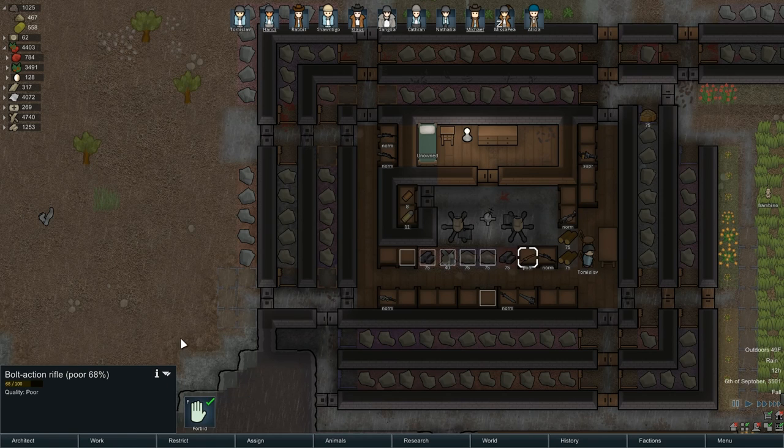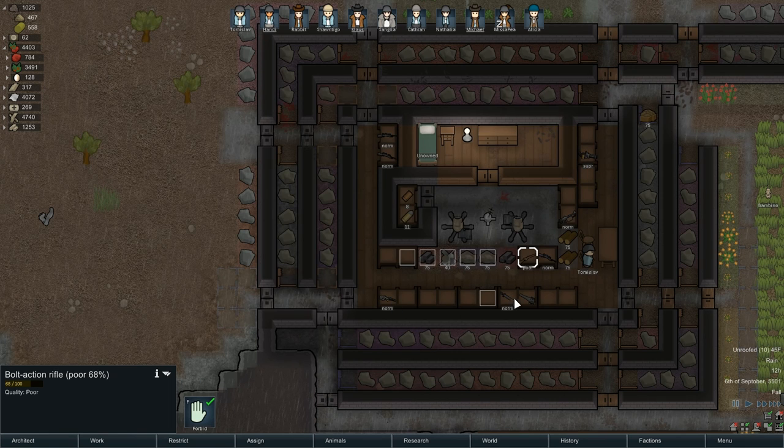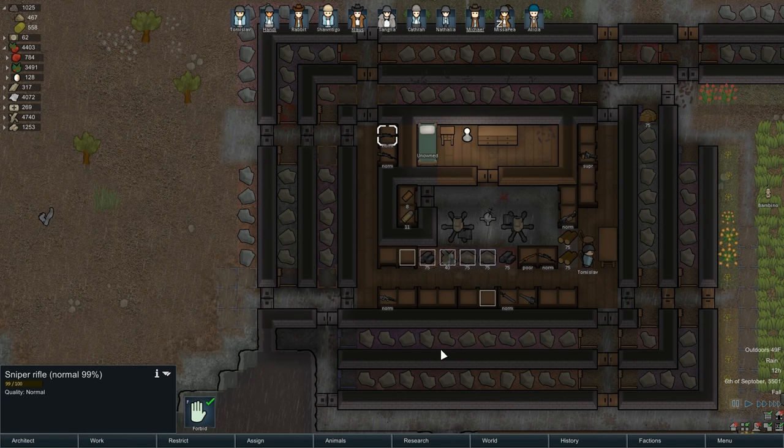Actually, bolt action. Let's look at the difference. So, bolt action. Poor 68%. That's not too good. So, I would imagine that will skew these numbers. Accuracy is in the 70s. Range is 37. And warm-up and cool-down of 1.9 and 1.26. So how does that compare to sniper normal 99%? So more range, which is good since they can run so fast. The warm-up is a whole 4 seconds. Wow. Okay, that's not going to do.